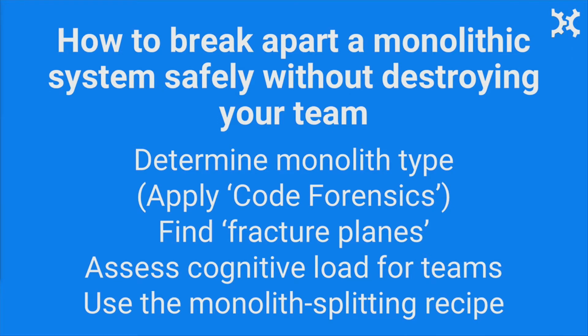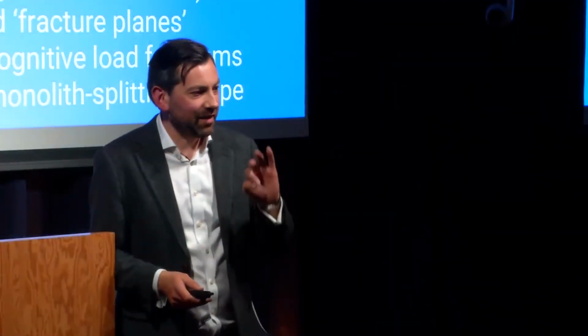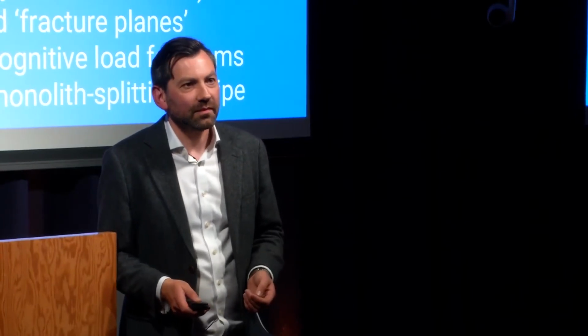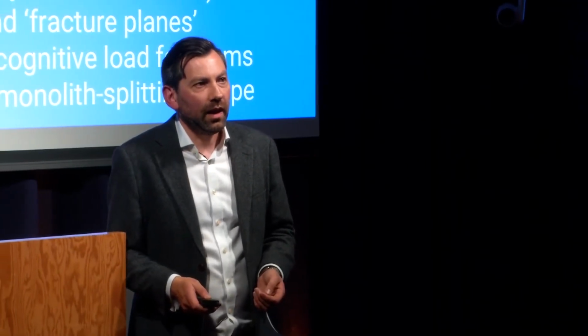Be aware of the cognitive load for the team. We don't want to give them something that's way too big that they're just not going to be able to handle. And then use the monolith splitting recipe that we've just had a look at there. The key thing there is instrument it first. And that's pretty much it.